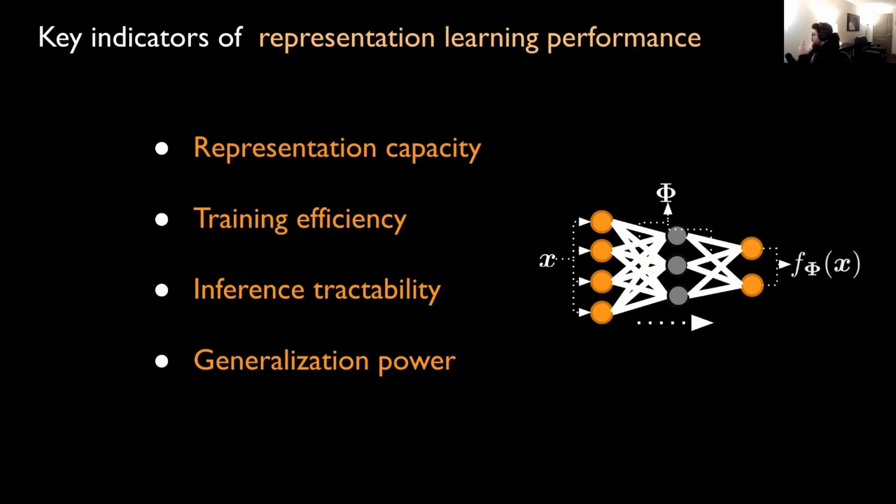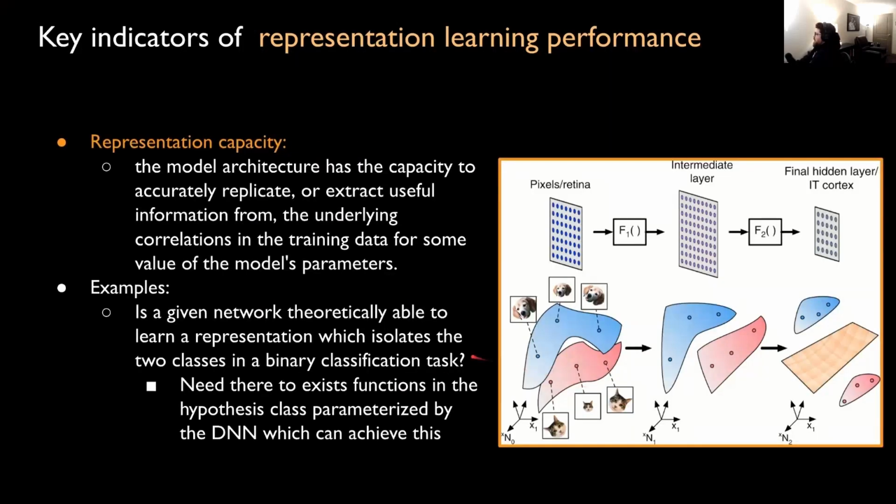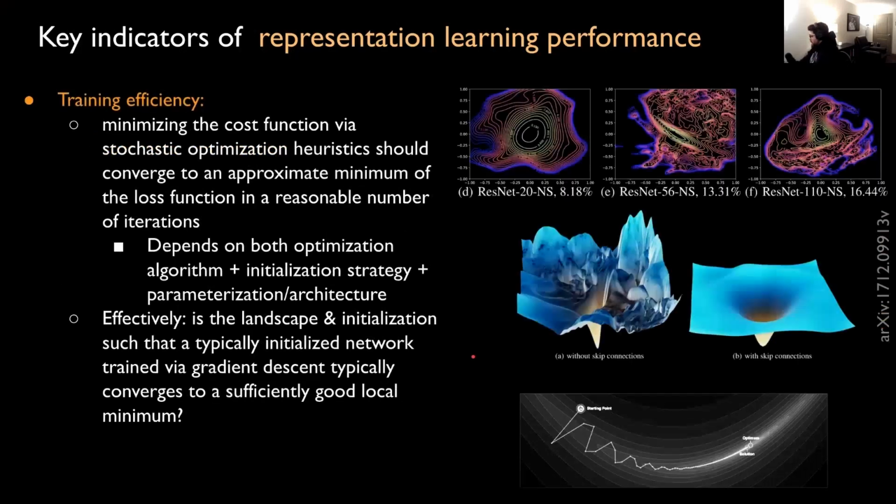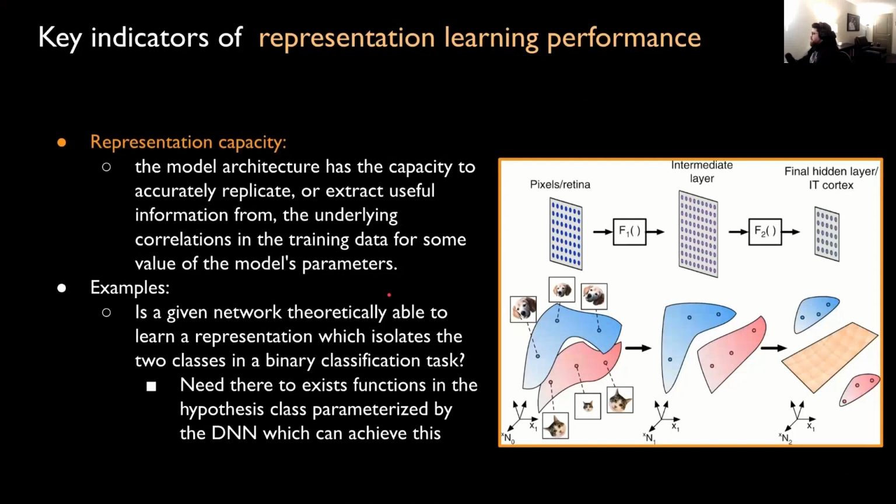And last but not least, the whole point of learning as opposed to optimization is to have generalization, so to generalize to instances that are out of the data set. Again, the representation capacity is like if you have the cat and dog submanifolds of pixel space, they're kind of superposed on one another, it's hard to tell. I mean, it's in the same image space. And then through several transformations, you can get a separation of these two classes, these two submanifolds. Okay, so that's an important thing.